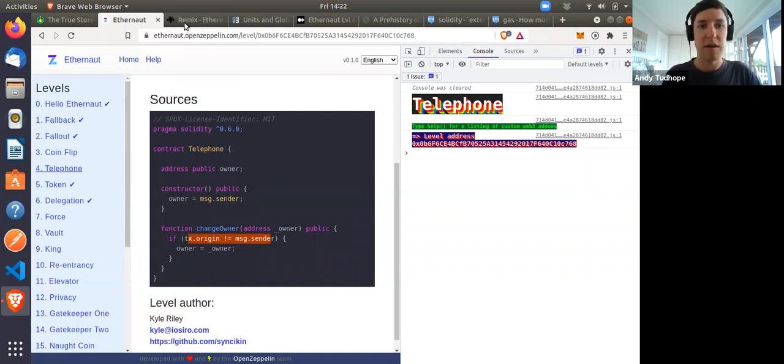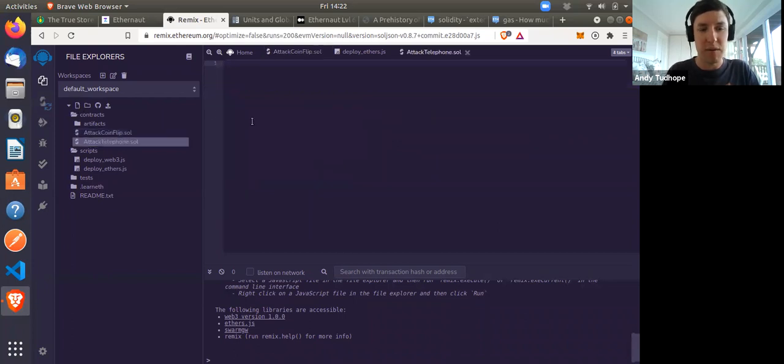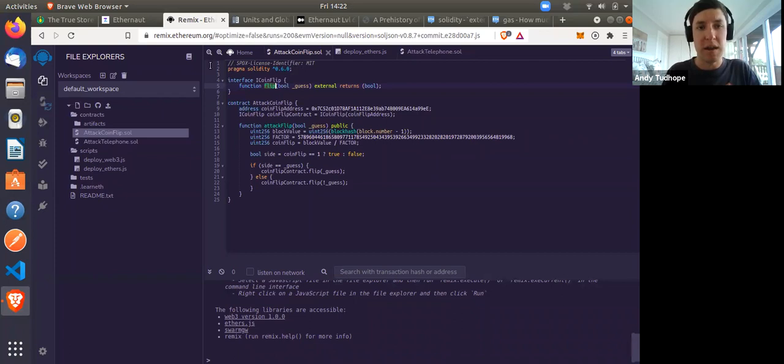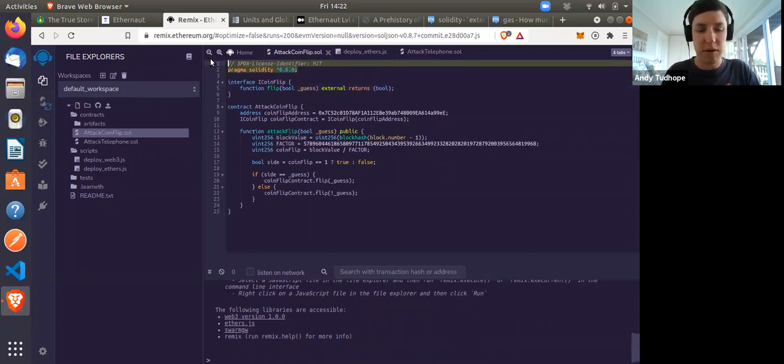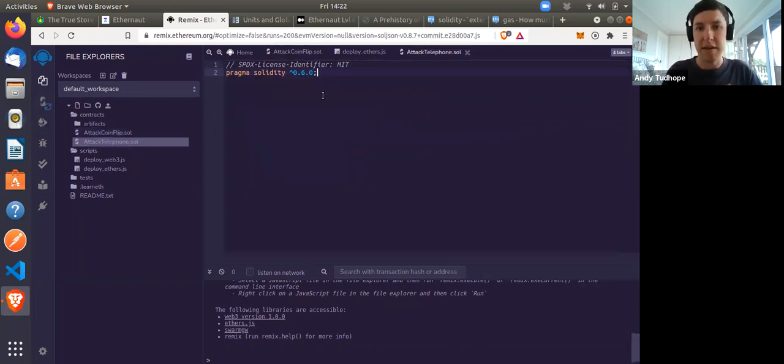So if I go across to Remix, in the same way that we did last week, we can create a new contract. We'll call this one attack telephone.sol, just as we did with attack coin flip. Let me just make sure that you can see what I'm doing here. We can just grab those two, the license identifier and the declaration of the compiler version.